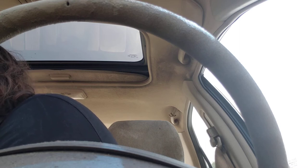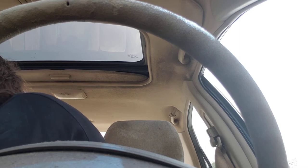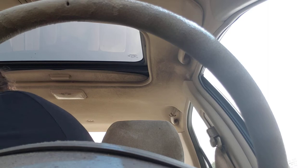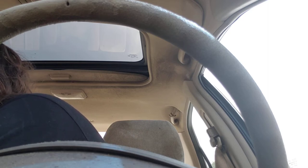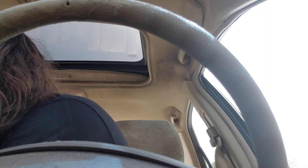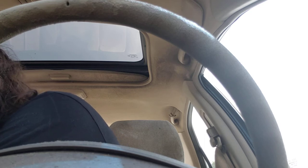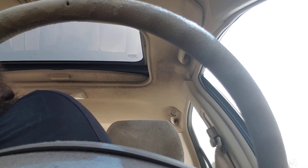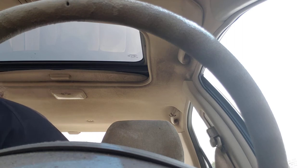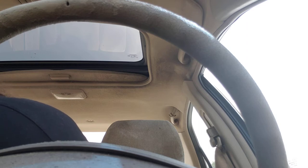I only got one of these so I'm gonna compare the size when I get another one next time. It doesn't make sense to do a sample of three at the same time, because all you're doing is testing that one employee's accuracy - you're not checking the overall store accuracy. We'll be doing that later. You gotta wait for a different shift, maybe even go to a different store, to check accuracy between stores. I know it sounds like I've opened like three boxes at this point but trust me, I just bought one.